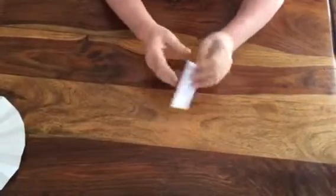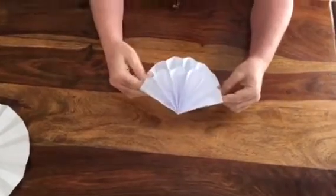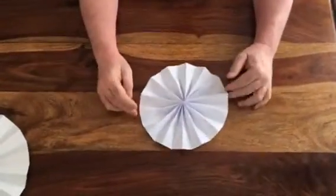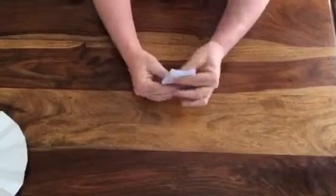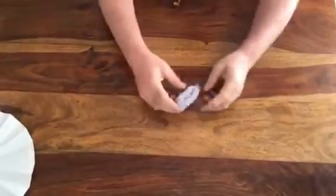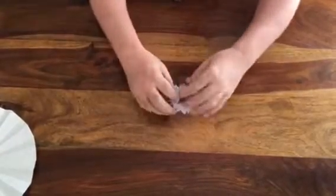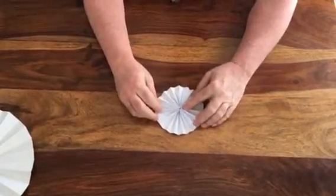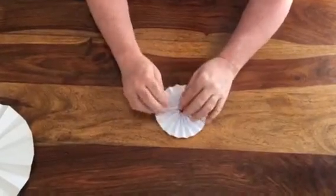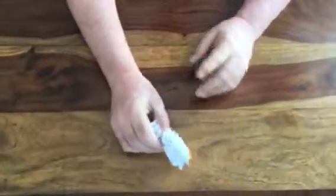For example, there's this, which is an old model of mine from, I don't know, 35 years ago, which opens, but it's a little bit clumsy, I think, although that's quite nice. Or you can make a ring like this, but it's not terribly stable. Like this, for example, makes a nice one, but oops, it doesn't stay flat. Sometimes they do, but they're not really very reliable. So how do we make it?